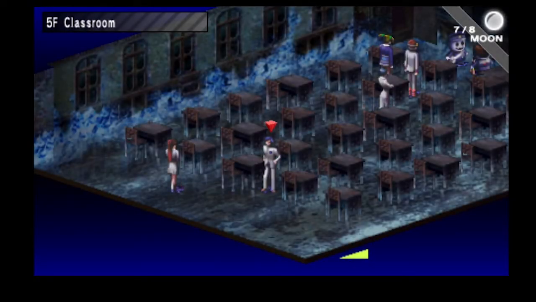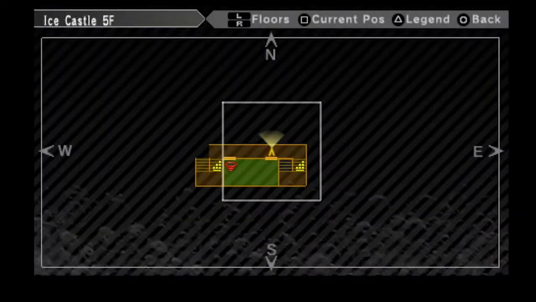About some more Persona 1. So last time, I basically just backtracked to get some new Personas, but I also showed off the Emperusia room, and I've gotten the two tomes that I really wanted, which was the one for Amun-Ra and the one for Michael. So yeah, we're on the fifth floor now, in this room.